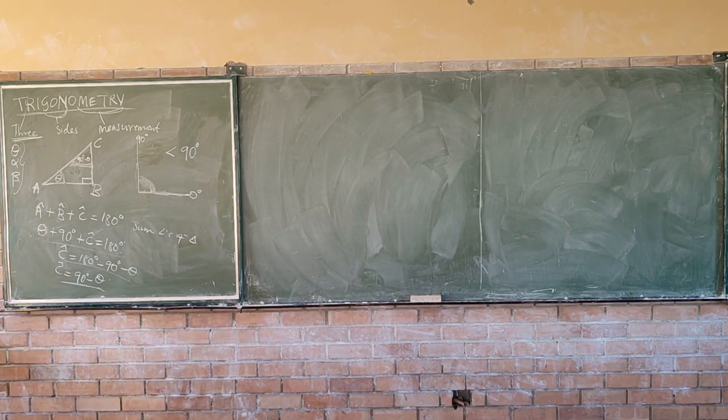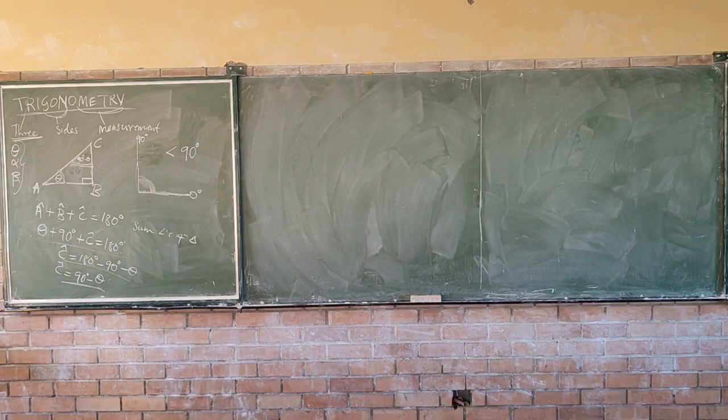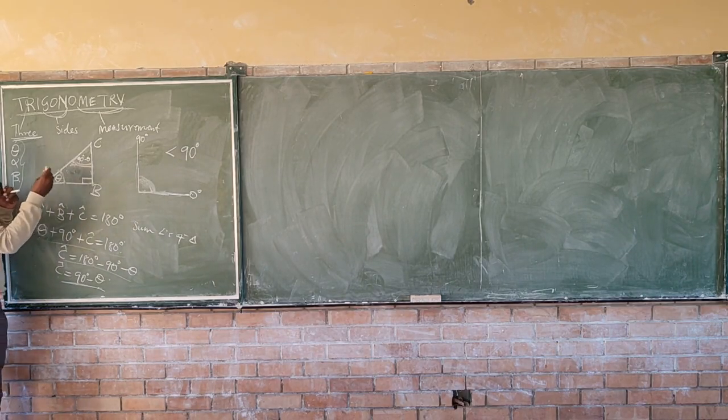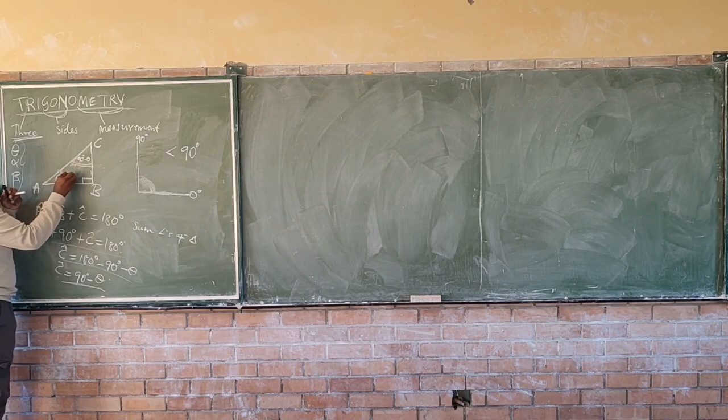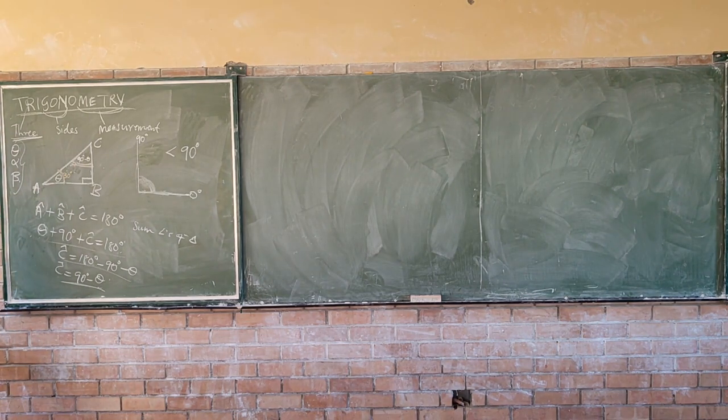Is that clear? So now, if they always give me 90, what can we say about that? What is the name of the angles that give us 90 degrees when we add them together? Yes, they are complementary angles. The two angles of a triangle, they will always be complementary, meaning that when we add them, they'll always give us 90 degrees. So if I know that this is 30 degrees, what will be the angle there? You can subtract that from 90, you get 60.